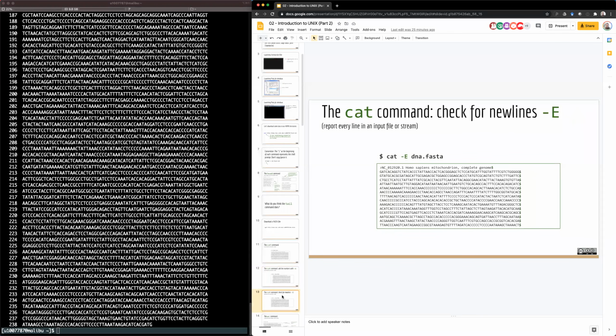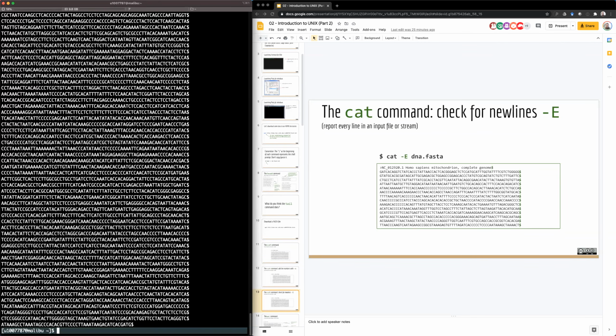So now we can actually prove to ourselves that there is a newline character at the end of these lines. So the cat -e option reports a $ sign to represent that hidden character.